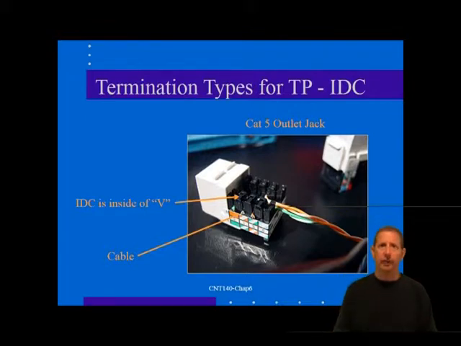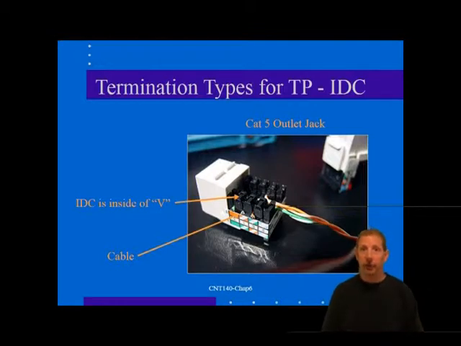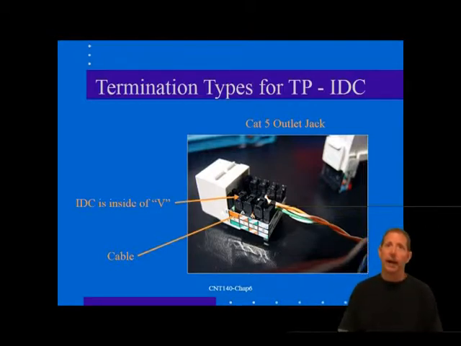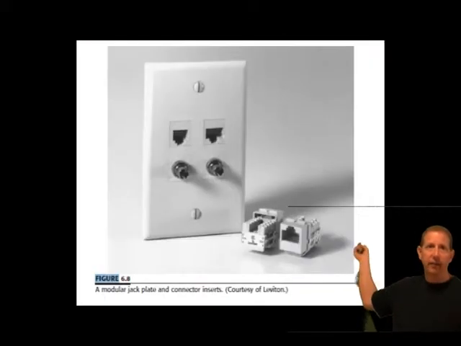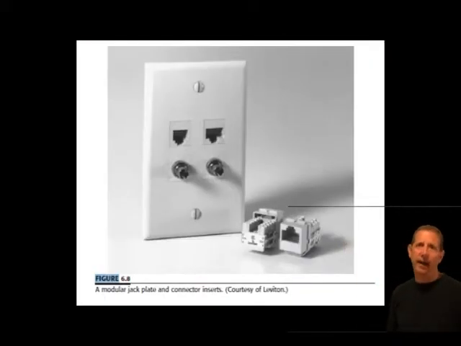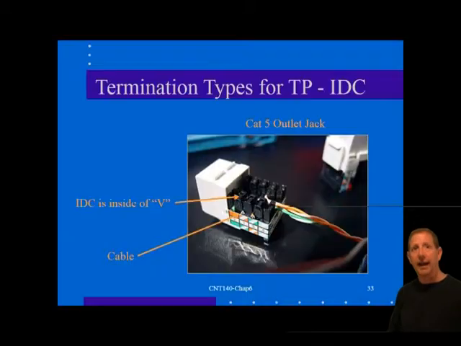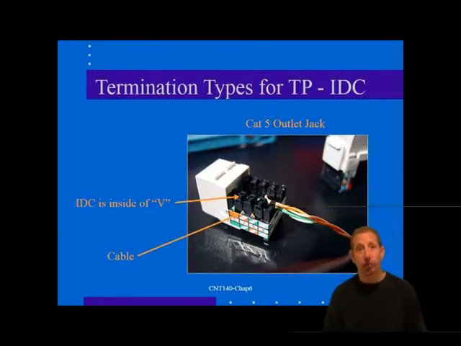Variations of the scheme use the BIX and the Krone blocks, both described in the next chapter, Chapter 7, in place of the 110 block. An alternative to these 2 other IDC connectors is what we are calling the snap-in connector for jack, or snap-in connector for lack of a better name. As you can see behind me in figure 6.8, this connector type is made in a number of styles by many manufacturers. And in general, these designs all have the common characteristics of compact construction and toolless termination.